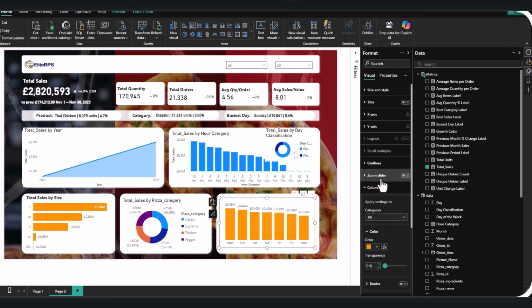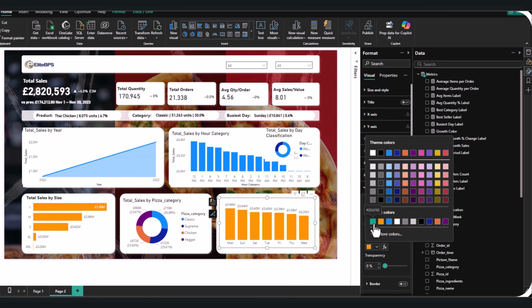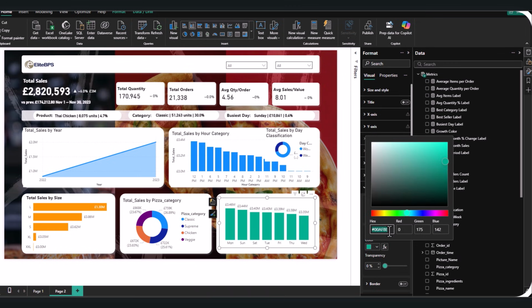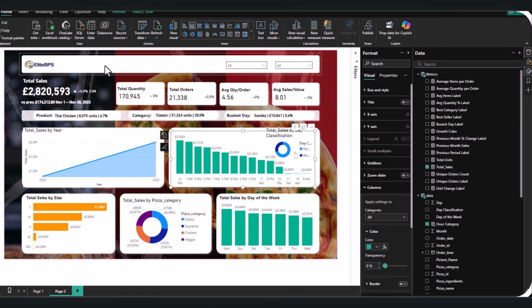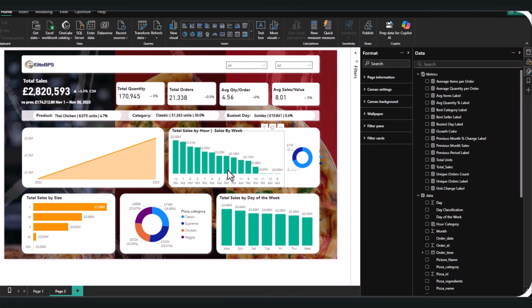So let's make this color green. Maybe this. Then let's copy and paste this. Let's copy this format painter and paint this as well. Do the same.